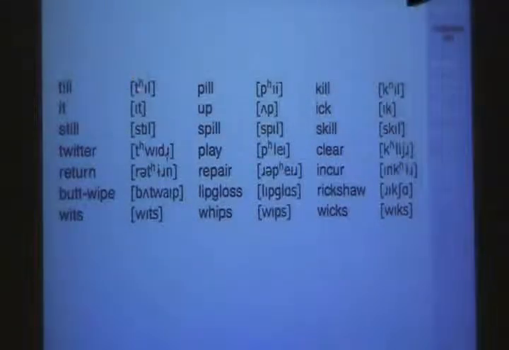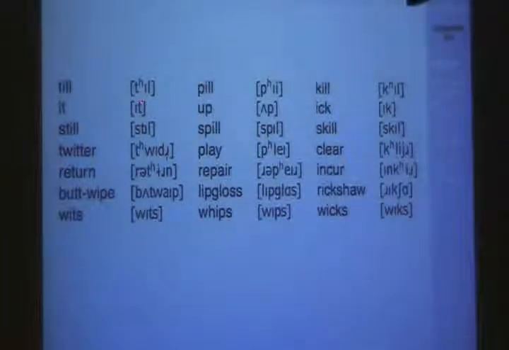And here's an instance. This "ta" at the beginning of the word "till" is different than this "ta" here at the beginning of the word "still." This one has a little puff of air. That's what this raised H indicates. And we say that it's aspirated. Remember, we did the "till, still." Okay? Till, little puff of air. Still, nothing at all.